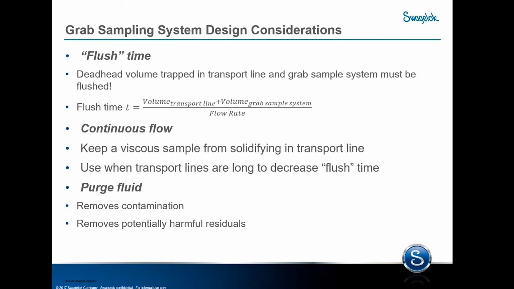There are two main reasons why somebody would want to purge a grab sample panel. First is that the sample could be toxic. So when you have a highly toxic sample, before disconnecting any quick connects or breaking the system, you would want to purge the lines. That way, any spillage that occurs while uncoupling those quick connects would be the purge gas, not the toxic sample. And then secondly, the sample could be a warm liquid that, when allowed to cool, will solidify and could possibly plug the lines. Purging out the lines removes that old sample and prevents that from happening.